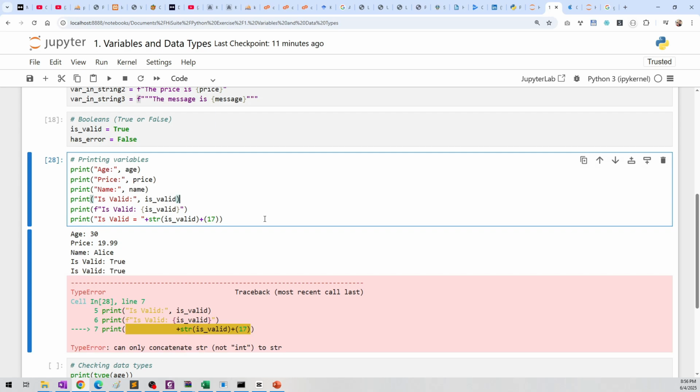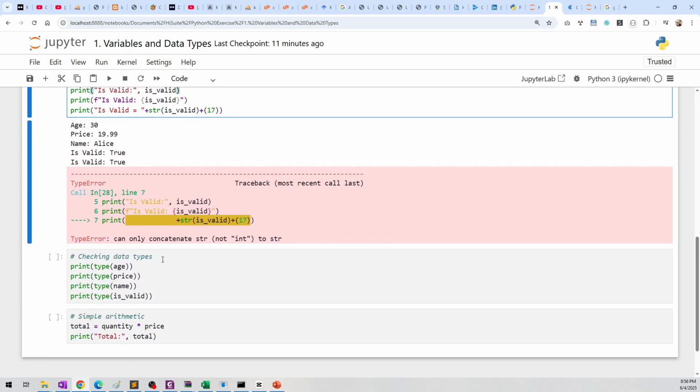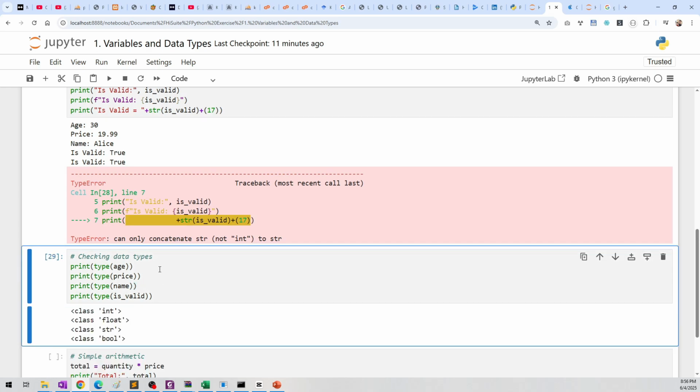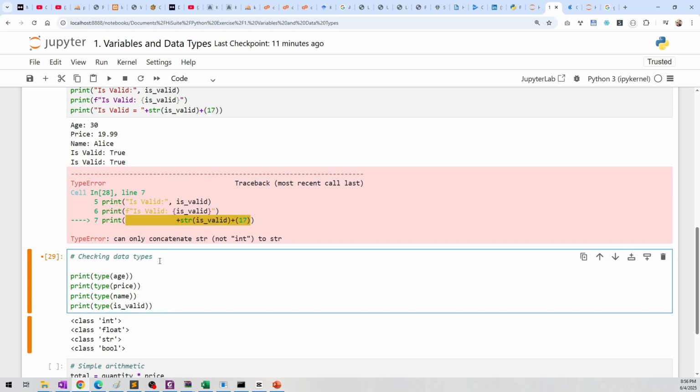Okay? Another thing about variables is to check the data types. We can use this function called type to check the data types, right? We have previously mentioned that age is integer and price is float, right? Python will automatically detect the suitable data type, but sometimes we want to enforce it, right? So age equals 17. One thing to note also, we can reuse variables, yeah? If you have previously set the value of a variable, you can reuse it, right?